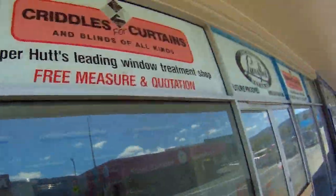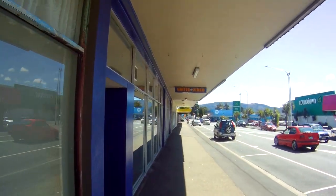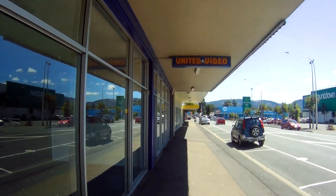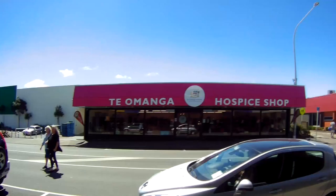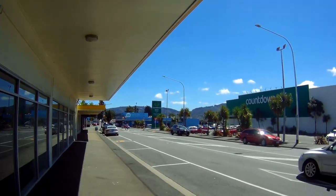Now there's heaps of mean shops to go to in Upper Hutt. We got this one. This used to be a curtain store ages ago, and then this used to be a United Video back in the day. And then further up there, they used to have Smith City that was mean for like buying electronics and stuff. But yeah, most of the shops are empty these days, except for KFC of course. And you know, people got to get their groceries, so we got Countdown open still. But I'm going to take you to one of my favorite shops in Upper Hutt, where you can get some mean deals on hi-fi and audio equipment. So yeah, we'll head there now.